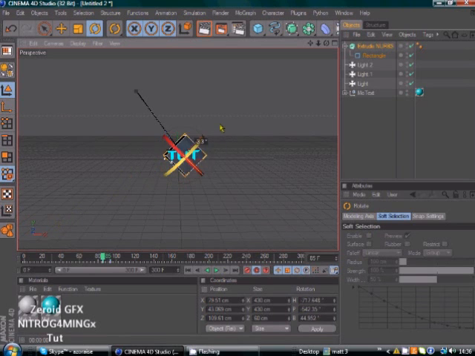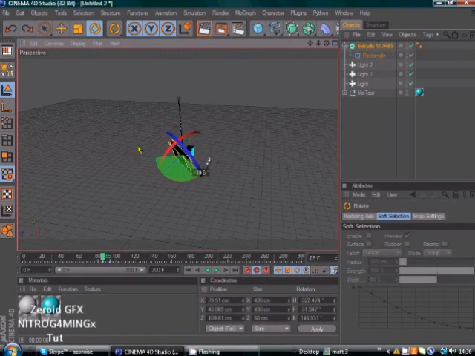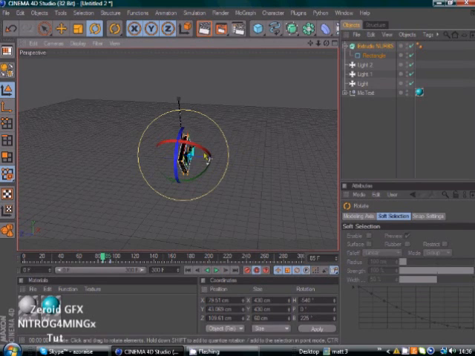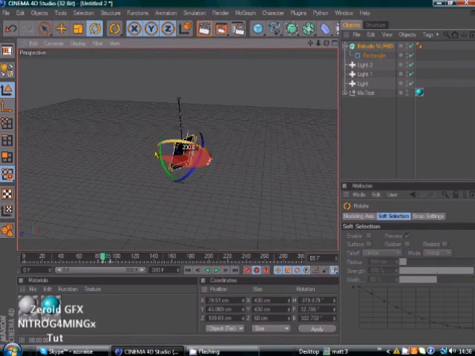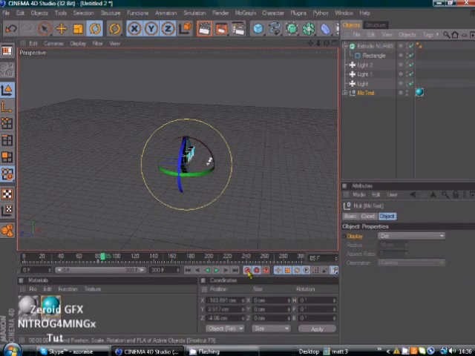Control Z to undo. I'm just going to come here and do it because it makes it a lot easier. Just hit Shift, I think it is. Yeah, Shift, and then it skips 5 degrees every time. I'm going to do 360 that way too. And then this way I'm just going to do another 360. Here we go, and then you just want to hit keyframe, and then it should come in and spin. There we go, and spinning.